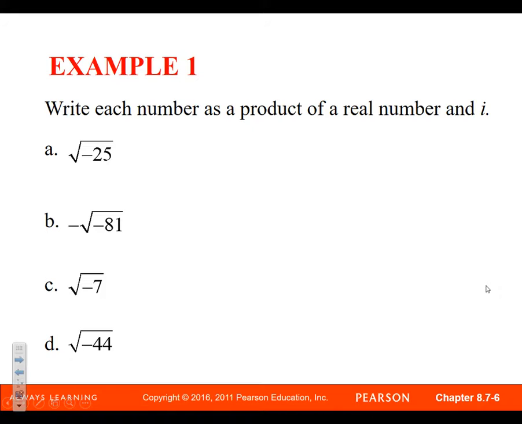And you can repeat that as much as you want. So if I went over to the 5th, i to the 5th, well, 4 of them becomes 1, and then I would have 1 times i. That just becomes i. Do I have to write 1i? So it just becomes i. And if I went i to the 6th, well, 4 of those becomes 1, and 2 of them becomes -1. So what's 1 times -1?